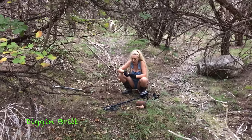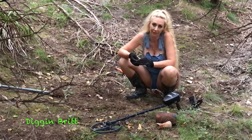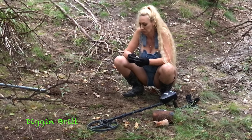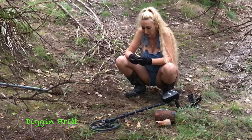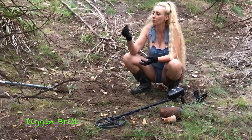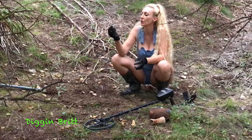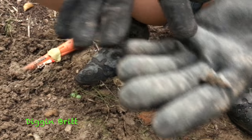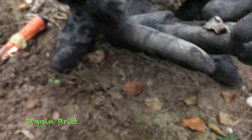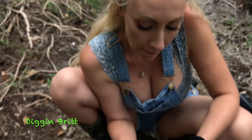I just found this. It's pretty heavy. I'm kind of pumped up hoping I'm finding some Civil War relics. It's shaped really trippy though - like it exploded and hit something hard. I have no idea if it's a bullet, but it's pretty heavy and it's shaped almost like an arrow or something - like triangular. Unless it's pig iron, but it doesn't look like pig iron. It's not light in color. I want to wash it off and see if I can maybe tell what it is.